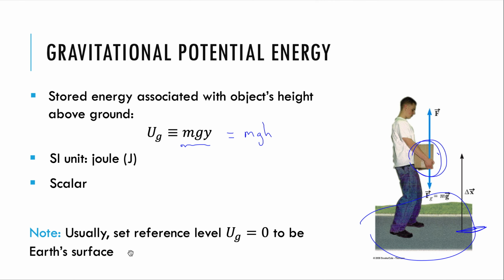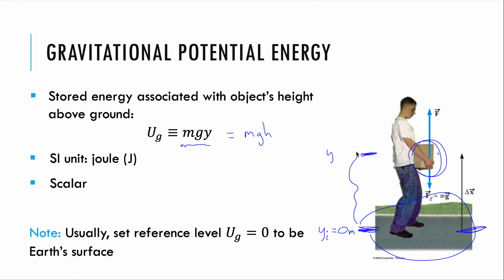So what's really important about the gravitational potential energy is that it always has to be measured relative to something else. Usually that something else is going to be the surface of the Earth here, which we would call y initial equals 0 meters. We'd say that that's our zero position, and then whatever height our object has is going to be relative to the zero. Now, it's not always the case that the ground is going to be the zero level. We'll do some examples where we can arbitrarily set our ground level to be at any location that we want.